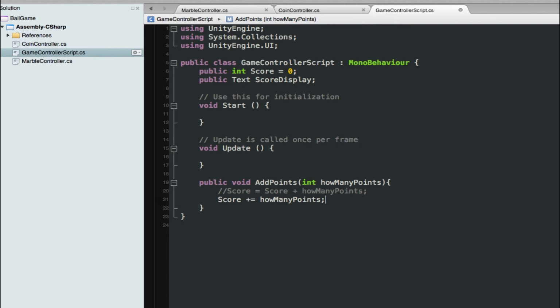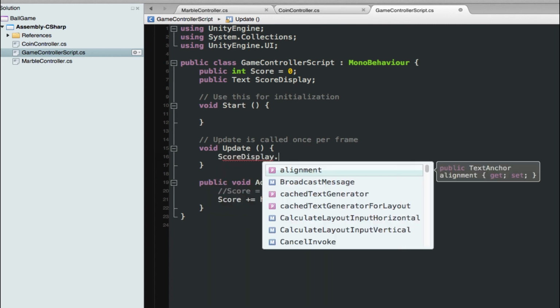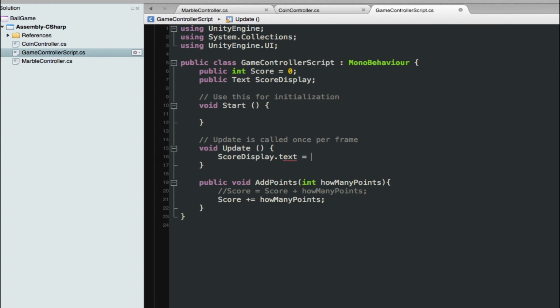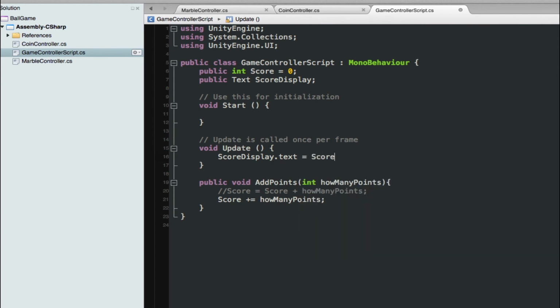There is one more thing that we need to do, and that's actually display the score. Let's use update for that. So this is going to fire 60 times a second, which is pretty darn fast. So we can be assured that we're always going to be showing the correct score. So we'll say score display dot text equals score dot toString.